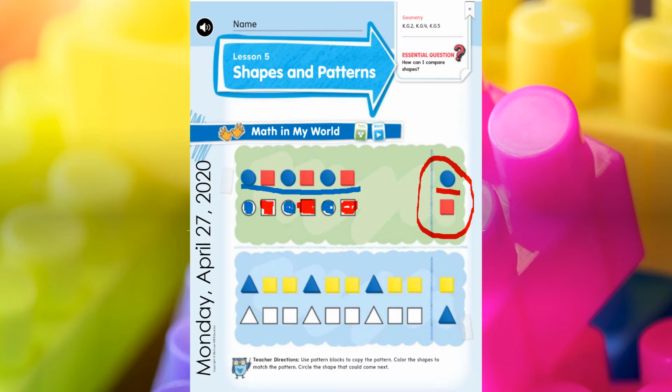All right, let's look at the one below with the triangles and the squares. We have blue triangle, yellow square, yellow square, blue triangle, yellow square, yellow square. All right, so I need to color my triangles blue, and we call this one an ABB pattern, right? So I'm going to color all my triangles blue so that makes it easier and I don't forget. And then color my squares yellow.